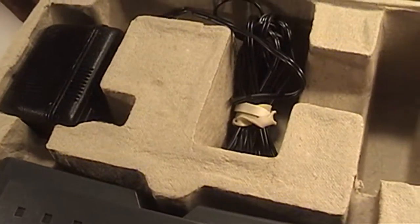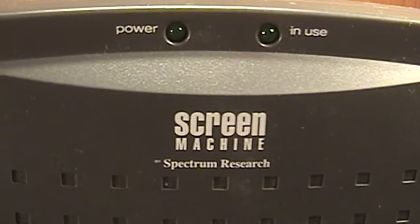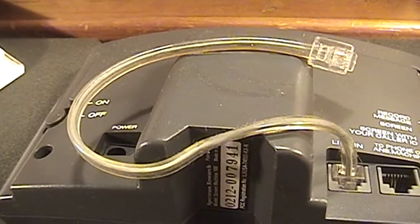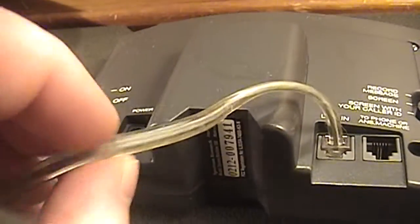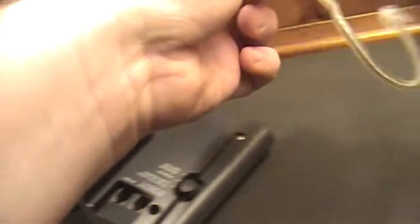The unit doesn't look quite new — it is used, as evidenced by a rubber band in place of a wire tie. The two LED lights on the front indicate whether it's powered up or in use. Flipping it around reveals some ports and a switch for turning it on and off, a power port, line-in from the telephone company, and line-out to your telephone device. Unfortunately, the included cord has developed an inexplicable sticky residue, as old cables often do — so that cord is getting thrown out. The gunk even smeared onto the back of the unit.